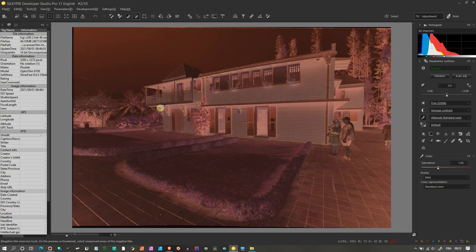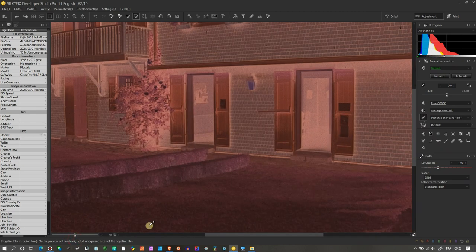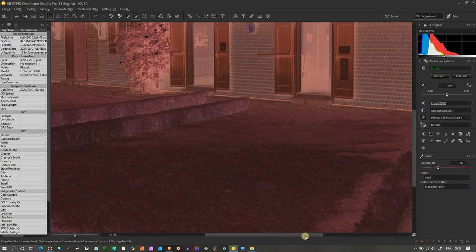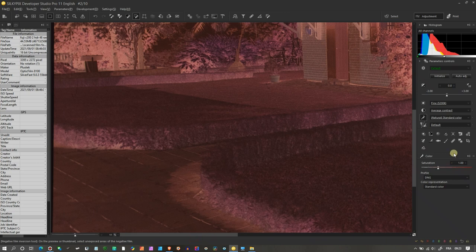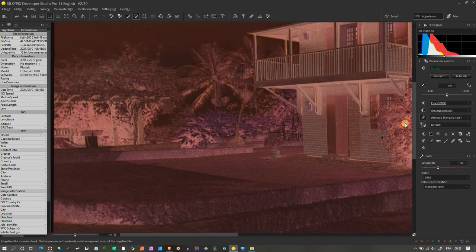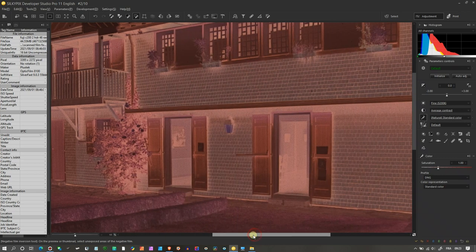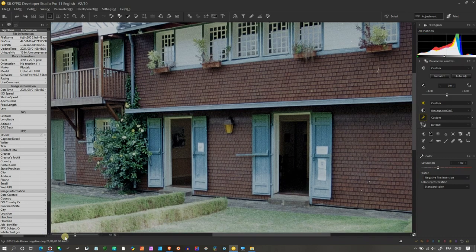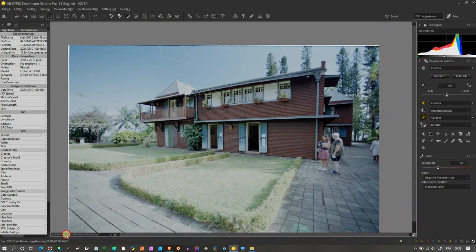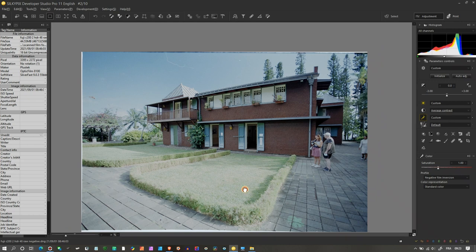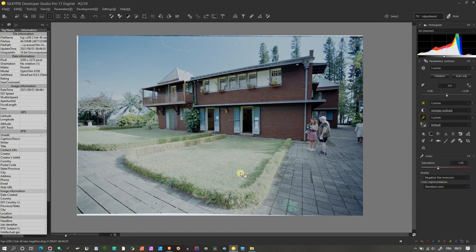So in that case, I'm going to look at the whitest part available. I'm going to zoom in to be more precise and find an area that looks super bright, generally under the shadow. It's going to take a little bit of time. There you go, found it. I'm just going to click there, and that's it. It's already amazing enough and gave you an excellent base.